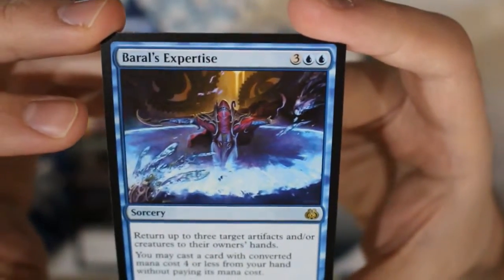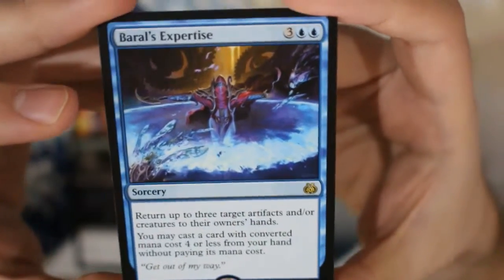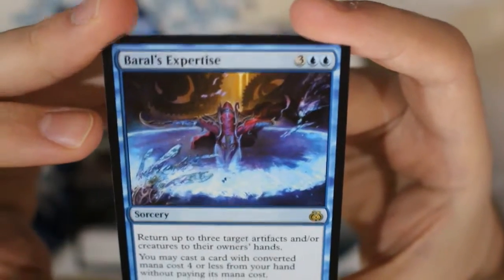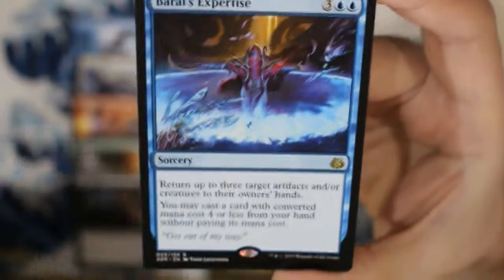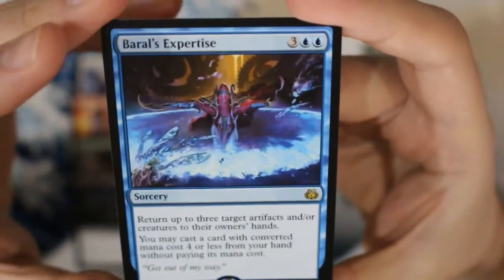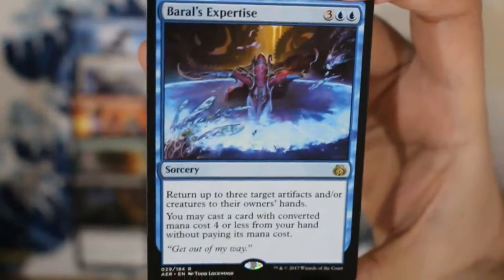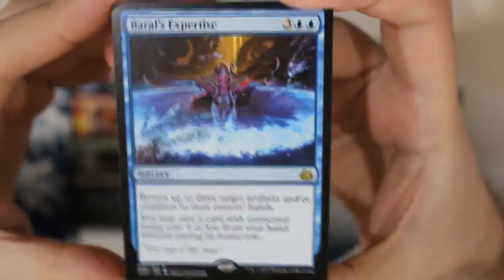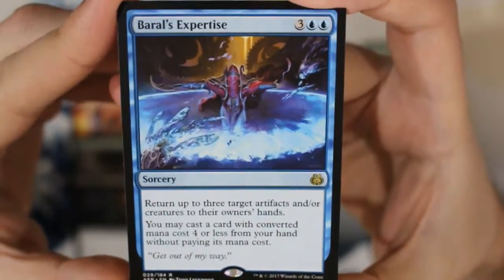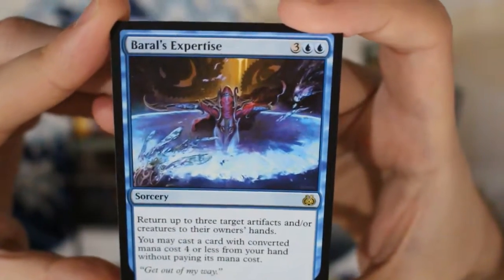Then you may cast a card with converted mana cost 4 or less from your hand without paying its mana cost. So if you think about it, if you have a spell that you want to play for just 1 mana more, instead of paying the 4 mana for that spell, you pay the 5 mana for Borrow's Expertise, bounce a bunch of your opponent's creatures, opens you up for a sweet attack, or gets their threats off the board, especially if they're building up counters. And I've seen some creatures get pretty buff with +1/+1 counters in the pre-release. Like, totally messes up that strategy, and you get to cast something big.